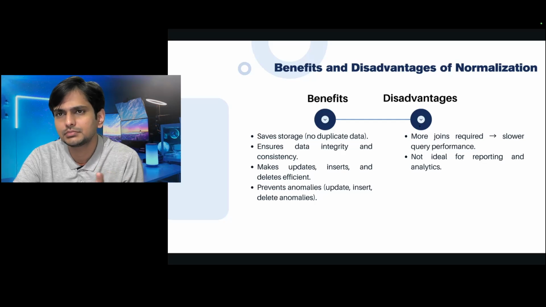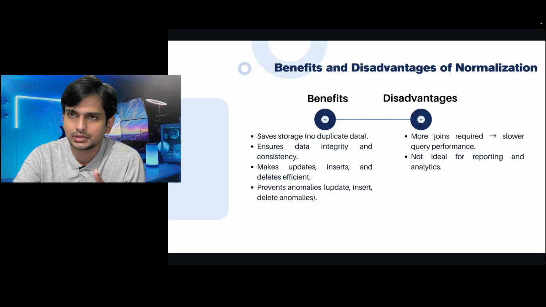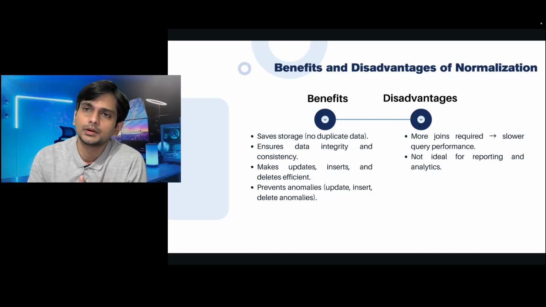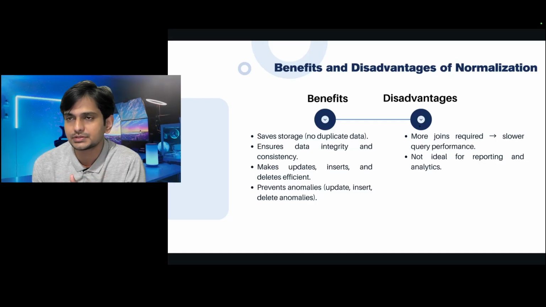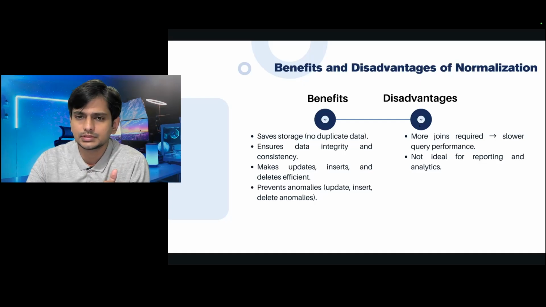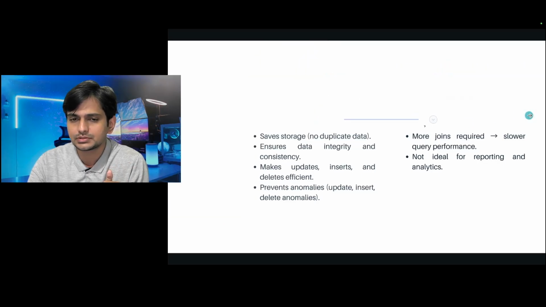And there are also some drawbacks. There is a catch with using normalization. When you're using normalization, you're having more tables, which means you need to have more joins in the queries. This can make queries slower and not so great for reporting or analytics. So this is majorly about the benefits and disadvantages of normalization.